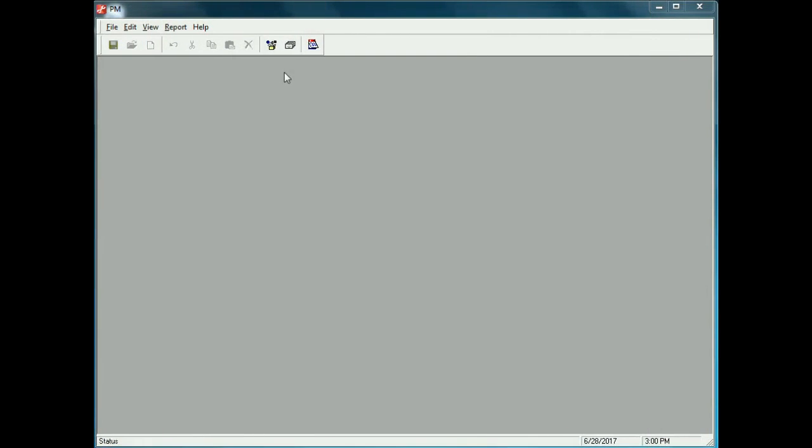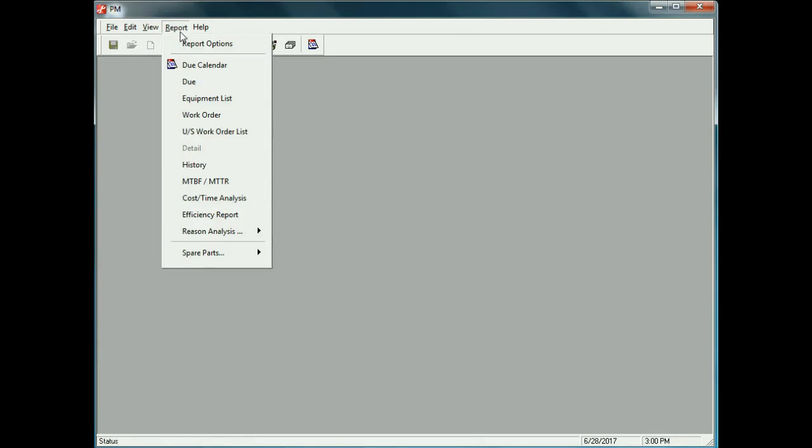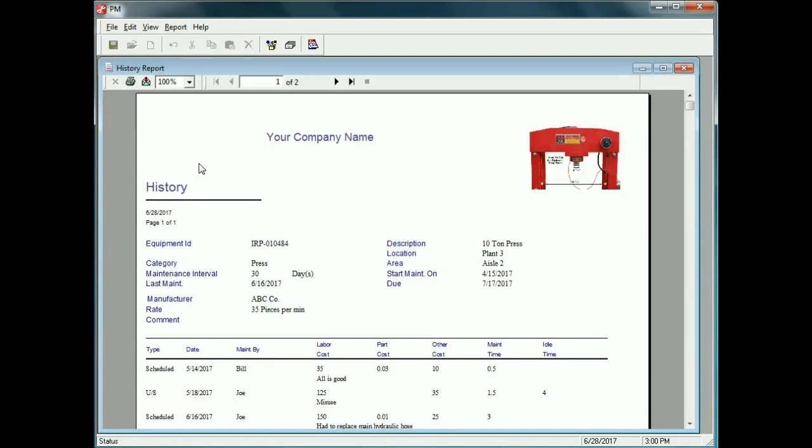Okay, so we've looked at some of the reports earlier, and I'd like to spend a little bit of time on the remaining reports. So we'll go over here to report, and the first report that I'd like to have a look at is the history report. And this gives you the activity for a piece of equipment. So this is our piece of equipment, and I actually added a few more records as well.